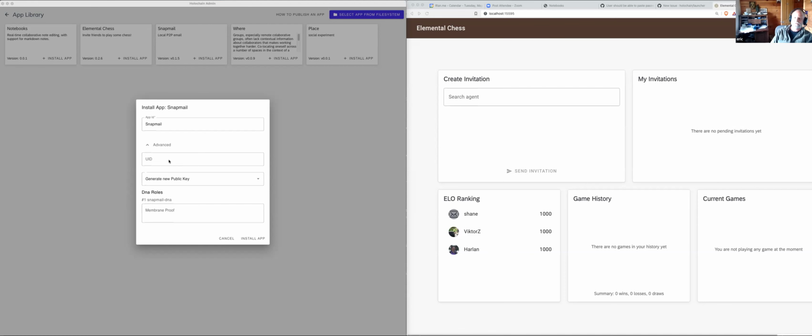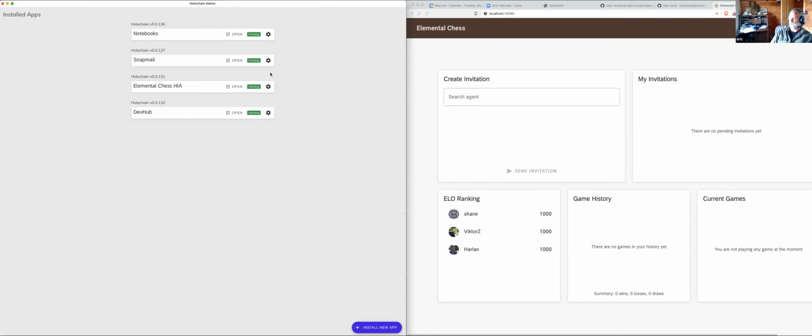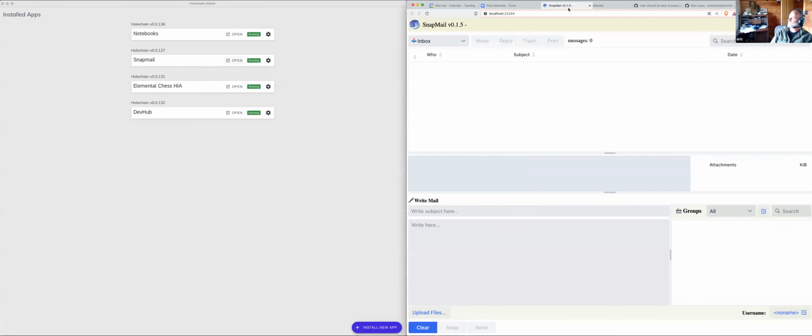Well, Snapmail was a peer-to-peer distributed messaging system that I wrote many, many years ago when I got out of college. And so this is that peer-to-peer distributed email now running on Holochain. It's a total rewrite, and it's not meant in its current incarnation as global email. It's meant as workgroup email. Originally people who would install it would be like dentist's offices, lawyer's offices, businesses.